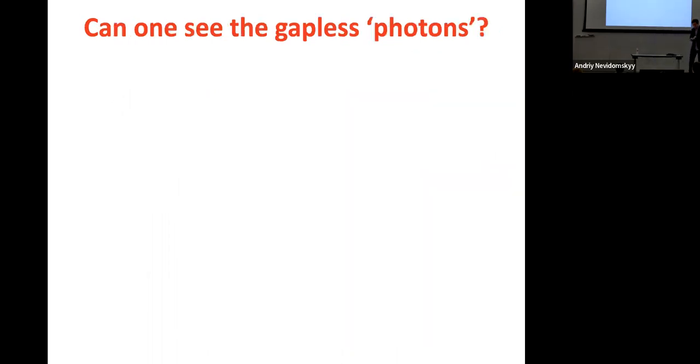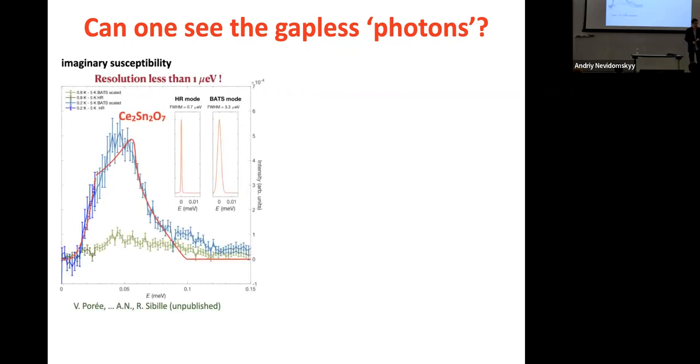Now, in the remaining less than 5 minutes, I'm going to ask a question which probably those of you in high energy will ask: well, you told us about gapless excitations, but all you showed us is pictures of neutrons, but can we actually see photons? Like, what does this photon that's supposed to be gapless look like? Can I actually see the magnetic light coming from the spin ices?